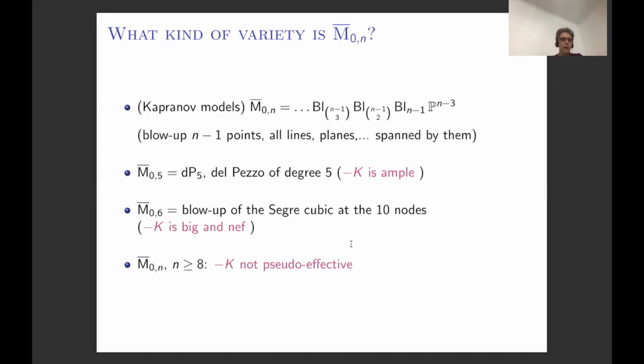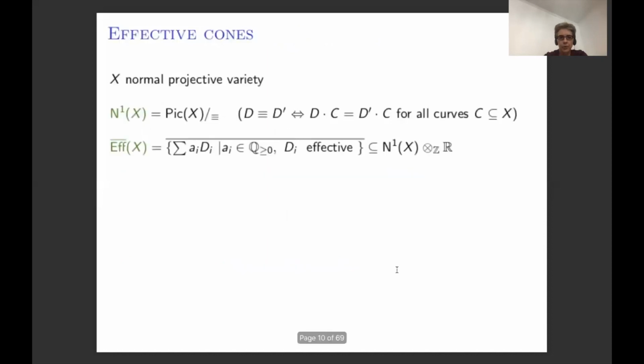But nevertheless, we are interested in the birational geometry of this space. So we would like to understand its fibrations, or more generally, its maps. And so this is to say we're interested in effective divisors. So just to set up some terminology, for every normal projective variety X, if you look at the Néron-Severi group of line bundles, Cartier divisors up to numerical equivalence, so 2 Cartier divisors are equivalent if and only if they intersect curves in the same way.